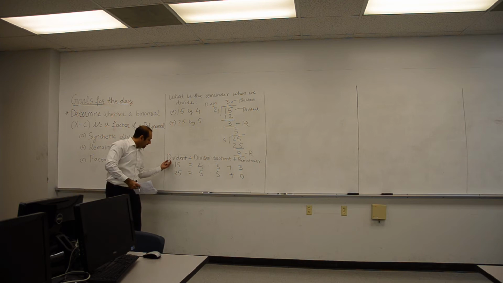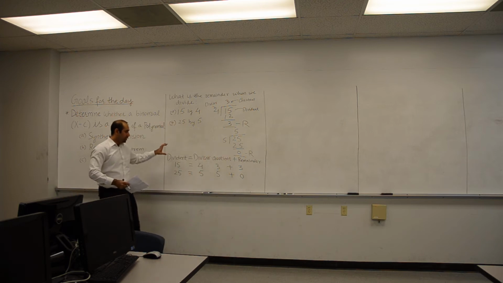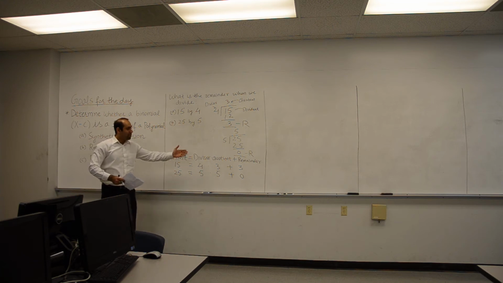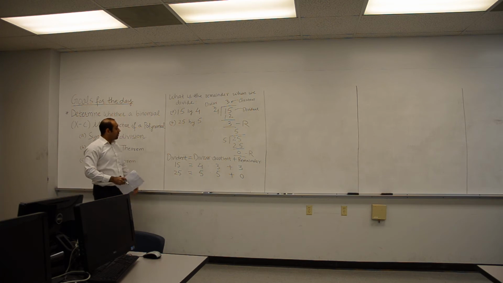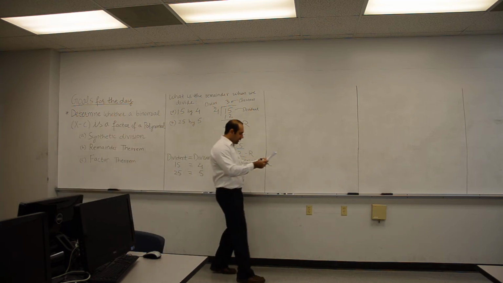So we can extend the same idea: the dividend is related to the divisor, quotient, and the remainder. The same idea we can extend to our polynomials. So let us look at 2 examples, and from these 2 examples we'll try to rewrite the relationship between the dividend, the divisor, quotient, and the remainder, and let's see from there how we can define our remainder theorem and then find the factor theorem. Okay. So let us take 2 examples.